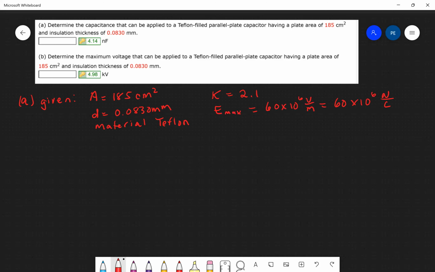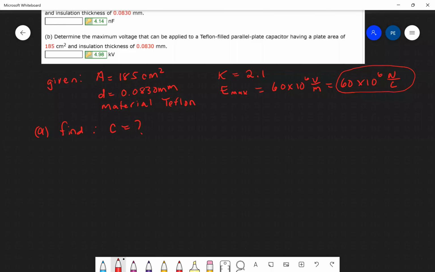And I'm going to guess that we're going to be dealing with this over here, based off of what our capacitance equation holds. So for part A, let me just erase this. For part A, we want to find the capacitance. What is that capacitance? Well, we know that the definition for capacitance, C, when we have a dielectric, includes the dielectric constant times epsilon naught times the area of the plates divided by the distance between them.